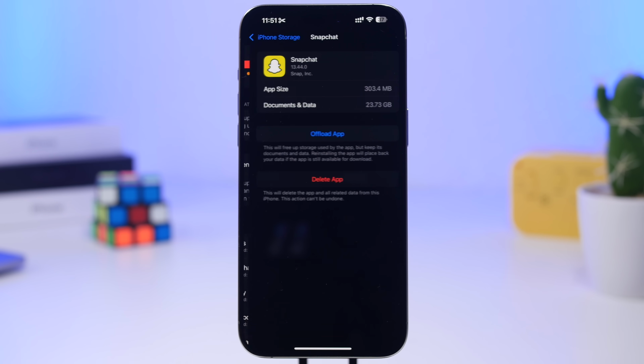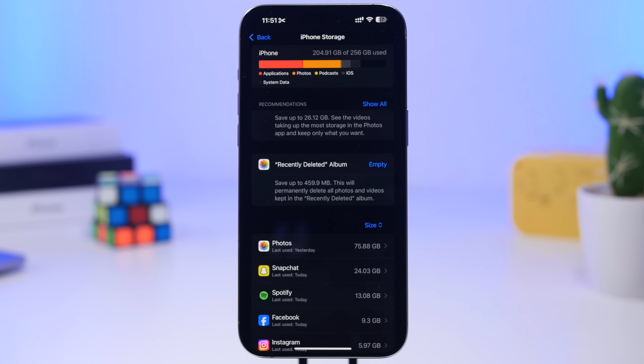Like you can see this app right here, we have Snapchat, which is actually only 300 megabytes, but it's taking almost 24 gigabytes on my device because it has a lot of app data stored. So what I can do in this case to get free storage is just delete this app and reinstall it on my device, which means that I will have a ton of free storage. Probably I will get an extra 20 gigs. Now of course this will pile up with time, but it will require quite a lot of time, months, to actually come to this size. So in the meantime I will have enough free storage to actually update my device.